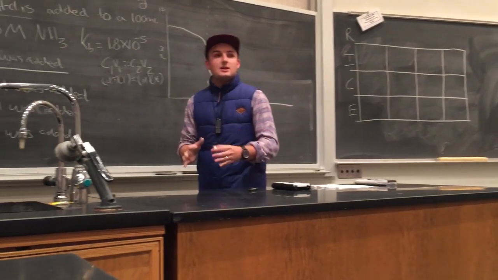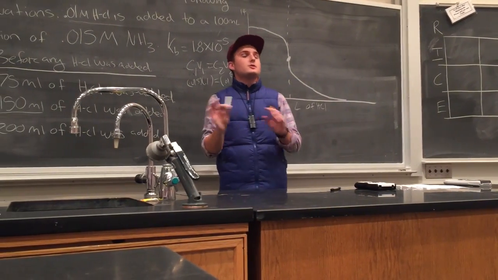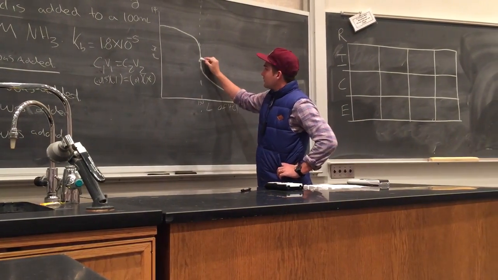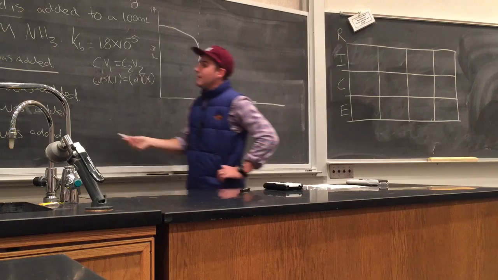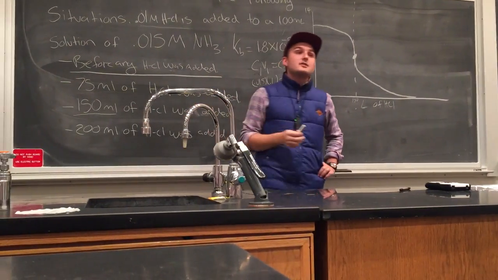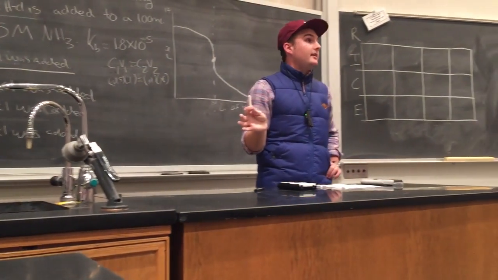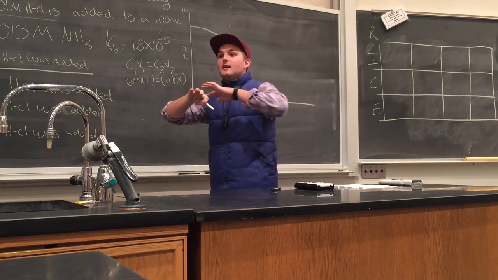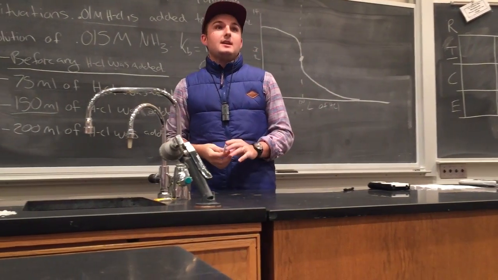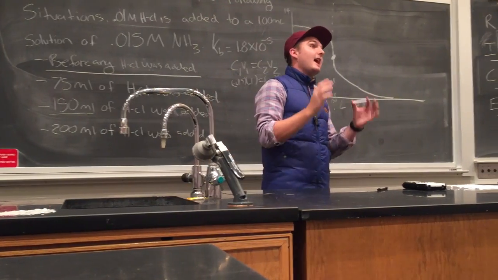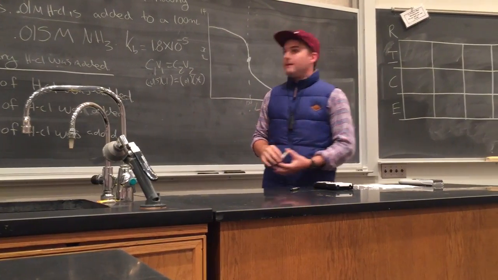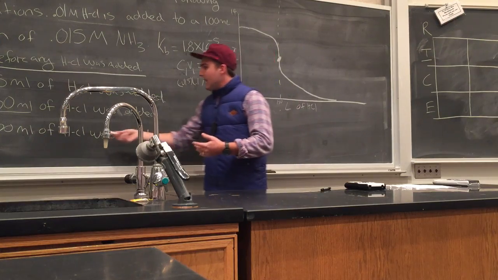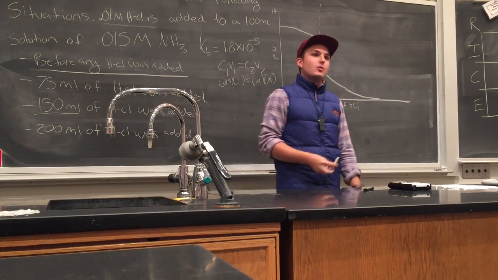Remember, that is the first thing you do every time, because now we immediately know so much about this. I know that at 150 milliliters, it's right there. I also know that to solve this, I'm going to do the Henderson-Hasselbalch equation. I immediately know that, so it's going to be easy, because it's before equivalence point. And before equivalence point, that's the equation you use every time. Does it ever change from that? No, it's that every time. So you can be really confident about that. And then I know at this one, I'm at equivalence point, so I know what I'm going to do. And after, I also know what I'm going to do. So we're going to walk through this.